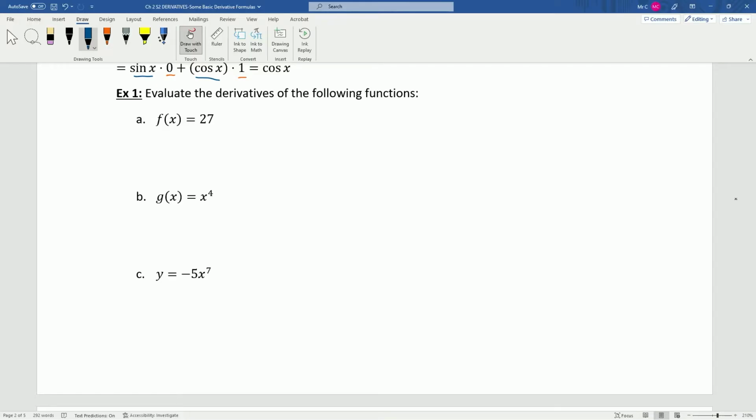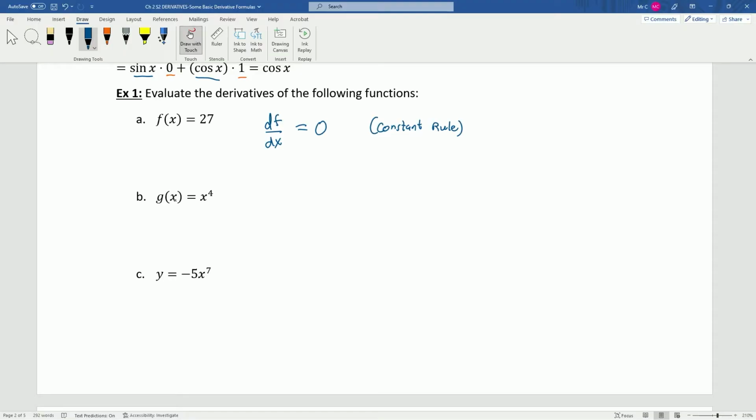Now, one thing that I want you to do when you are first starting these first few sections of derivatives, it's very important that you write down what rules you use when you're using them, because it's going to help you keep your work a lot more organized and easy to follow when you go back and try the problems again later, or when you go back and try to figure out how you solved certain problems. So for example, here, this is a constant. So I'm just going to say, hey, this derivative is 0, and I'm just going to note that I used the constant rule. And then we move on.